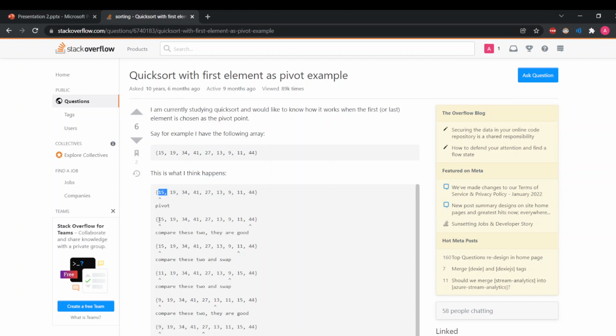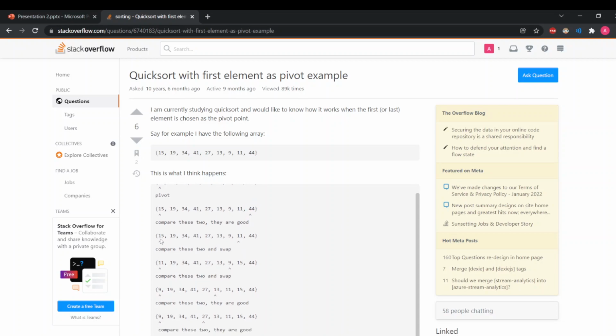As 15 is less than the element to its right, we are good. We do not need to swap these two elements. In that case, we will decrement our pointer that's pointing to the right side of the array, or to the last index of the array. Now we will be comparing 15 with 11.